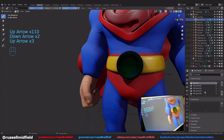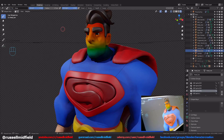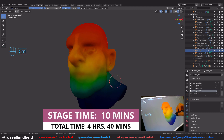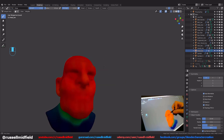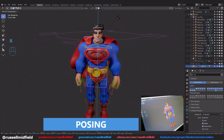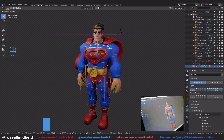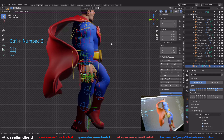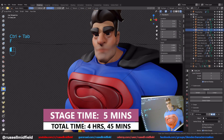This should be good enough for a simple pose. You can also weight paint with a brush. Here the head is not fully influenced by the head bone, as shown by the heat map in weight paint mode, so I'm going to paint it all red so that it does not deform oddly when I rotate the head. Switching to pose mode, I use predominantly the yellow and red IK handles of the Rigify rig to move the character into a pose. Note that the grey armature bones will not move at this point — they are only to set up the rig. In the event that some parts of your model become misaligned when you move the rig, you can also use the sculpting deform brush to make some adjustments.